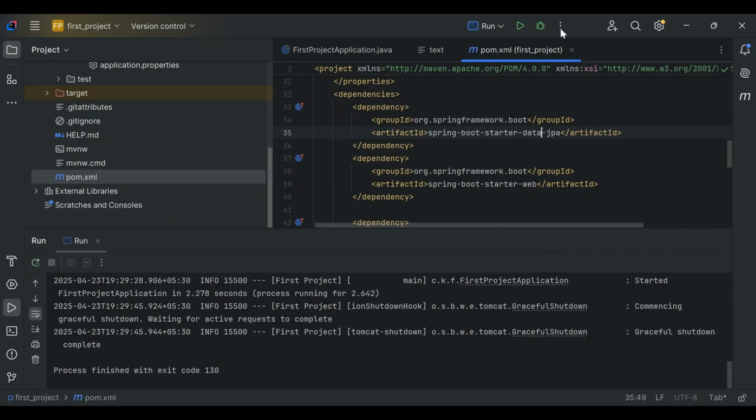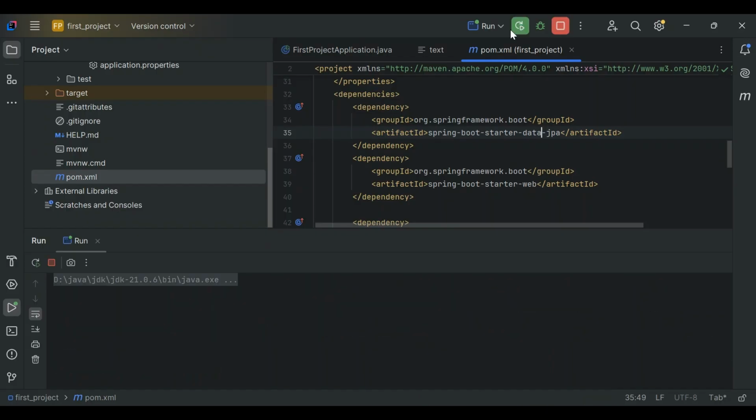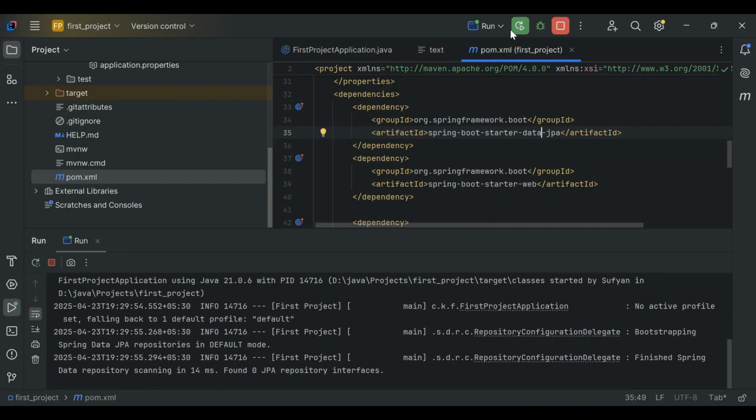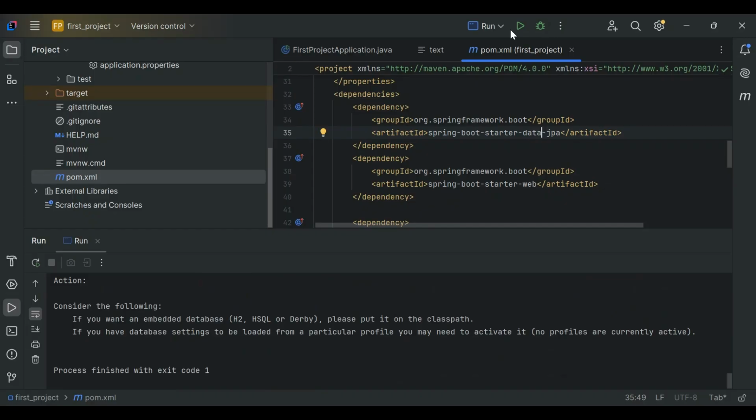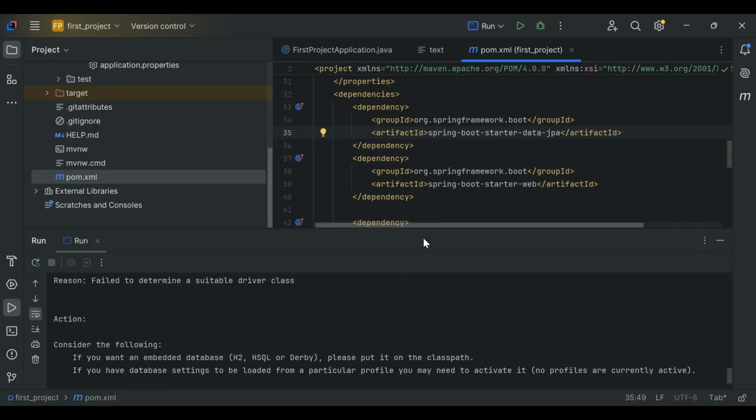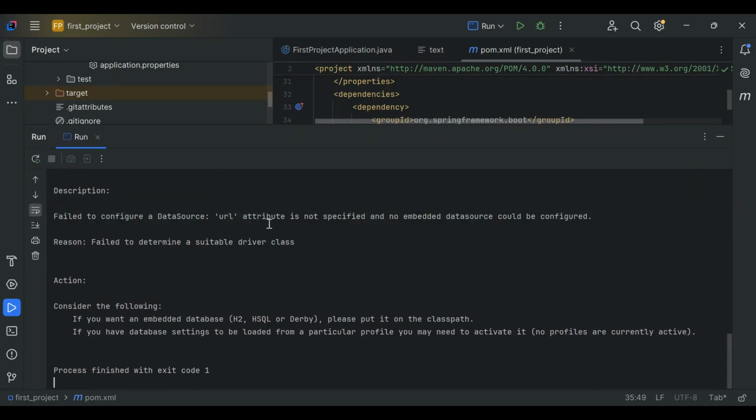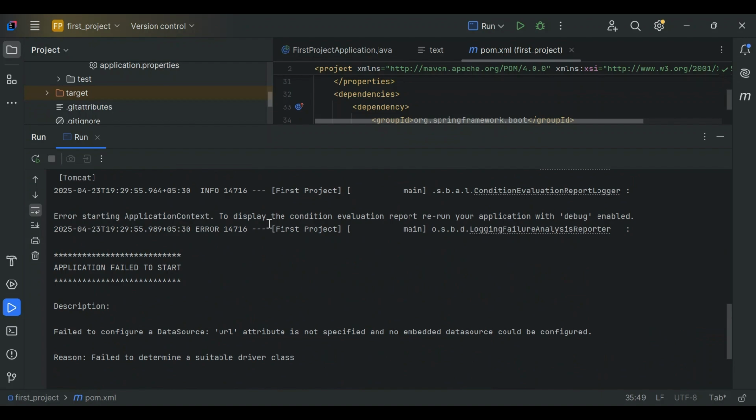Let me stop and start. Now, as we have added the dependencies and we have synced the dependencies, you can see here the application has not been started and it got failed.